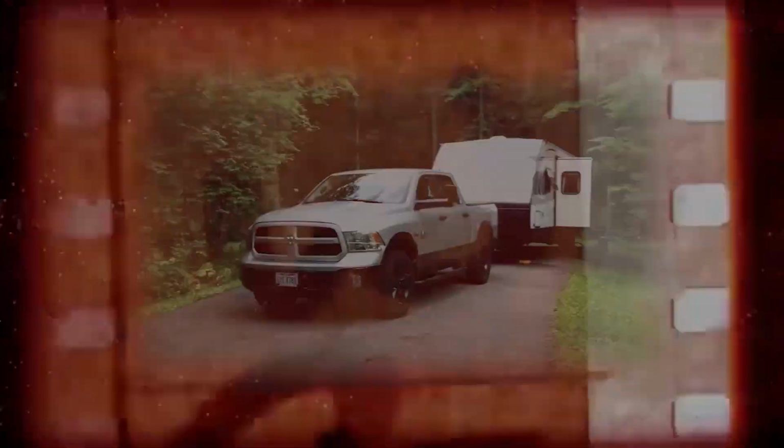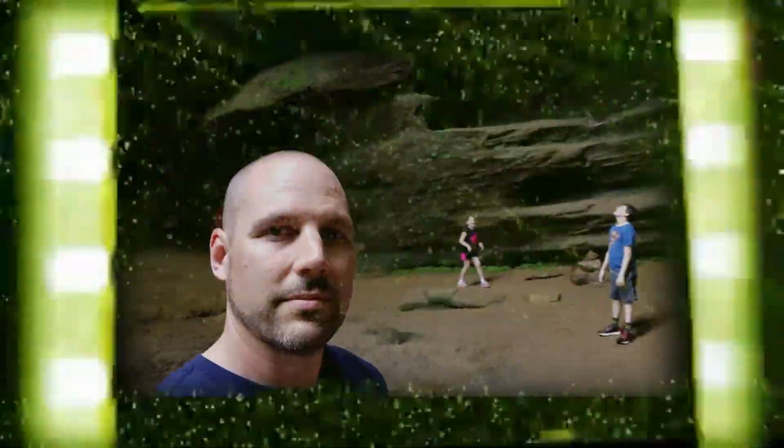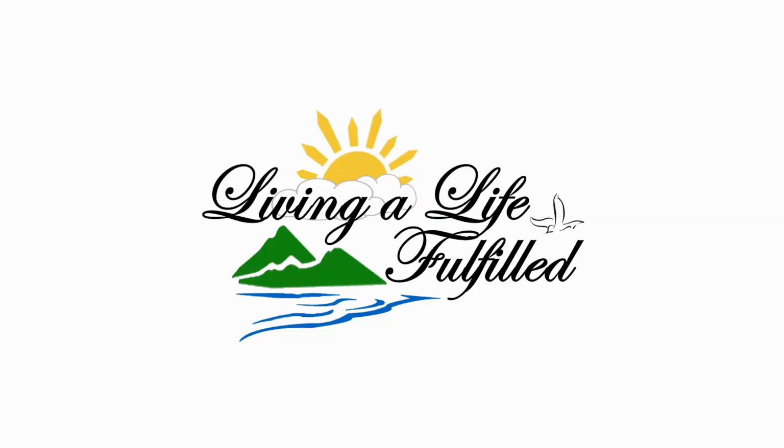Here's an upgrade we've been wanting to do for a while. It's the bed. I mean, everybody knows when you buy one of these RVs, this is the most comfortable mattress ever made. I'm kidding. These things are horrible. They're like rock. They're very thin. Anybody who slept on one knows what I'm talking about.